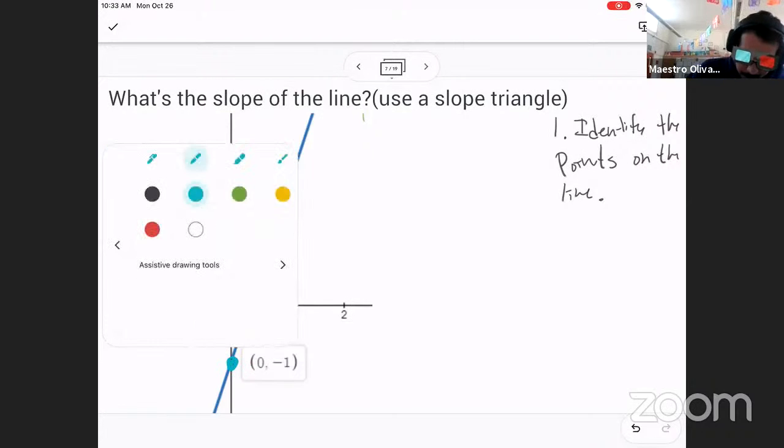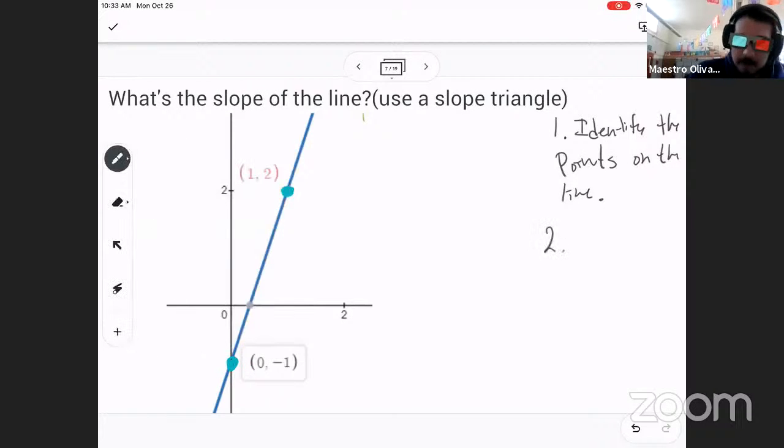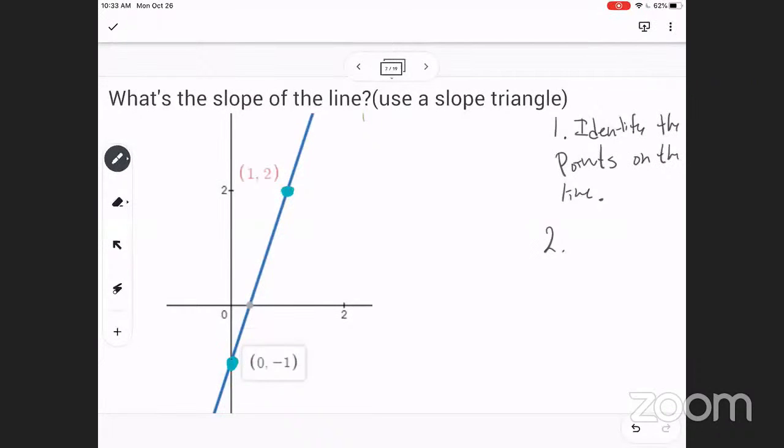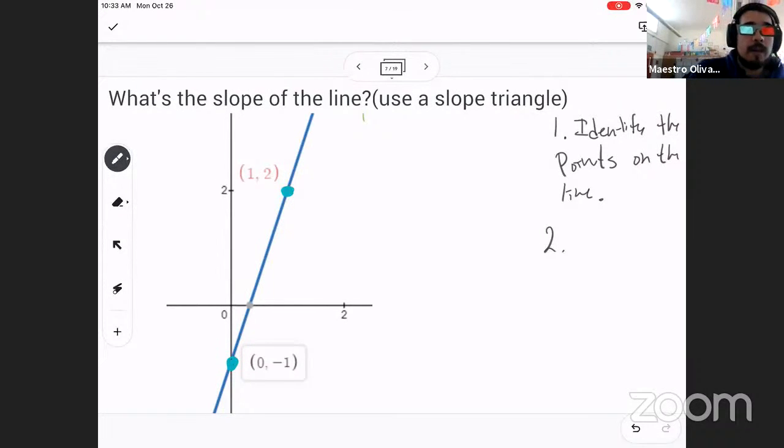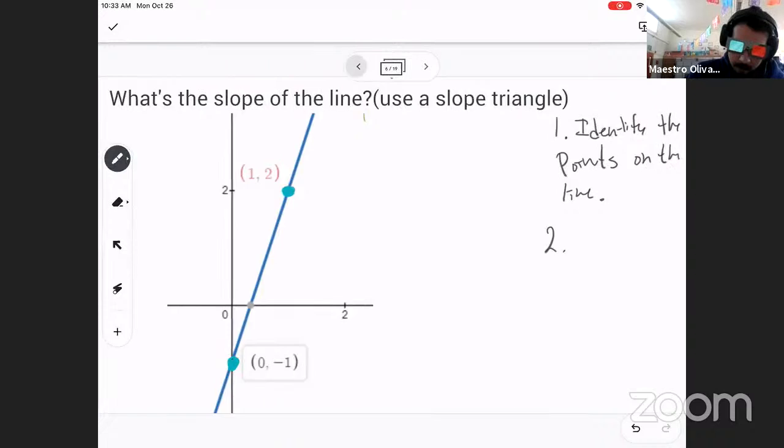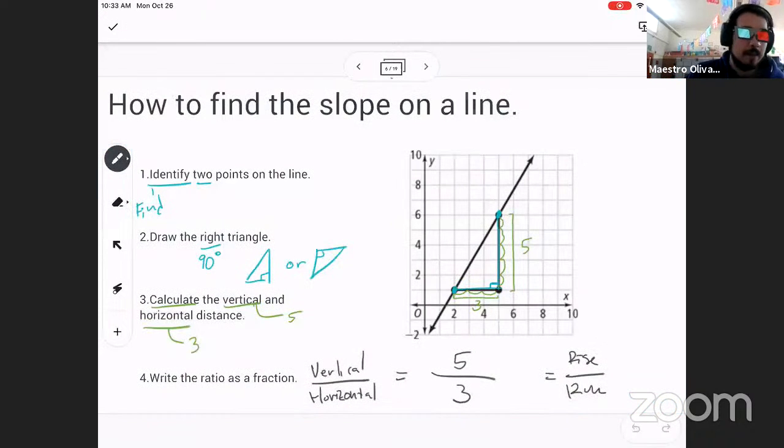Bricia, what is my second step when finding the slope? What is the second step? Can you repeat that, please? I got you. What is the second step when trying to find the slope? So we found the points. What's the second step? And if you need some assistance, for the other two people I'm gonna call on, the steps are on the page right before it.